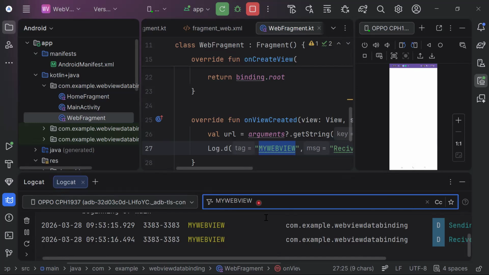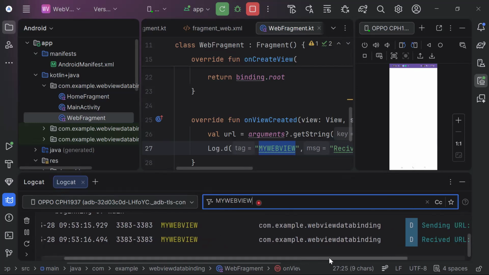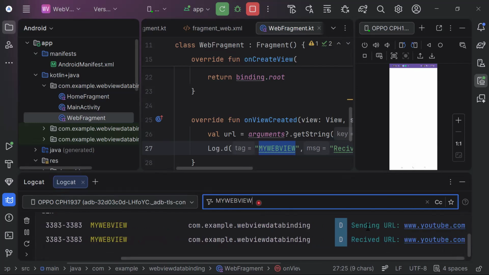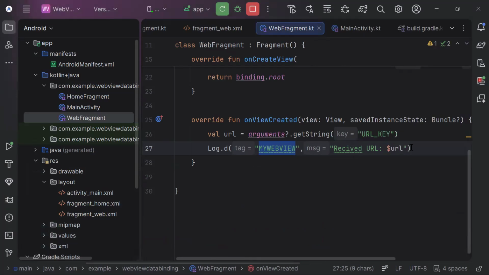So you can observe in this display that the sending URL is www.youtube.com, and also the receive one is www.youtube.com. So it means that the sending value and the receive one have the same value. Yeah, so we can continue improving this part.